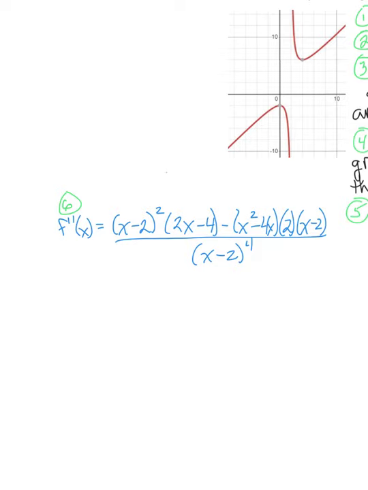Then you're going to have to distribute and multiply out. So if I were you, I would factor out. This one and this one have an x minus 2 in common. So I would factor that out so that you're left with an x minus 2 times a 2x minus 4 minus this times this. Then you'll multiply those together and collect like terms. When you do that, you end up with x minus 2, because that's what we're going to factor out from the very beginning. And then what's left multiplies out to give you this.